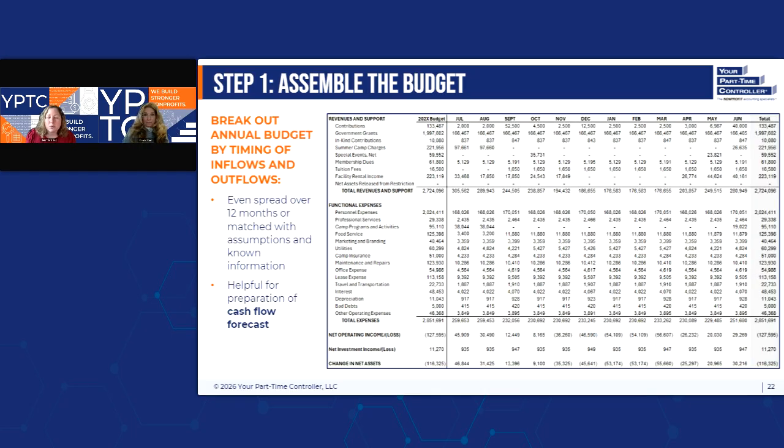And we mentioned this previously, but we want to reinforce this with a visual. Break that annual budget down by month. So important. So the most simplistic approach, which we call our peanut butter method, is to spread that annual budget evenly over 12 months, which most accounting systems can do automatically once you enter an annual budget. From there, you can adjust the monthly amounts to reflect the expected timing of your revenues and expenses using those assumptions you already developed for the key inflows and outflows.